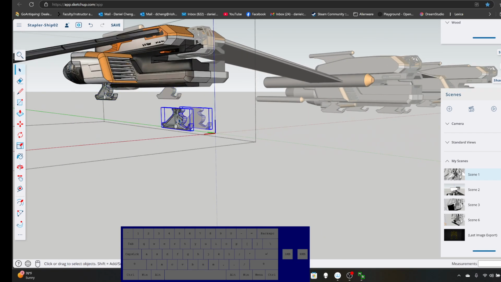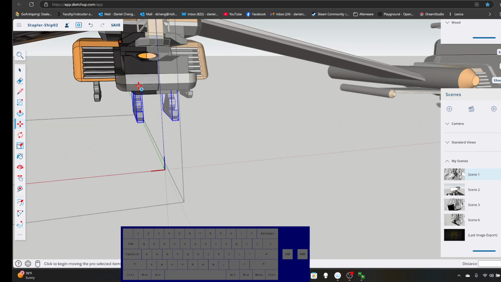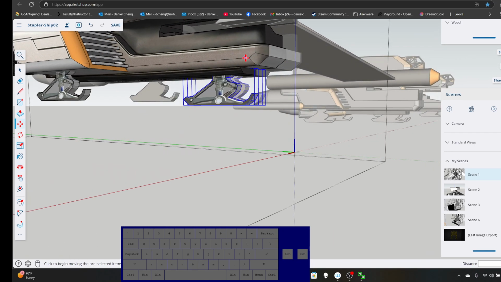More like a faster jet versus like a cargo thing, which is kind of the vibes the previous one was getting me. More like a troop carrier was the vibe of the other one.